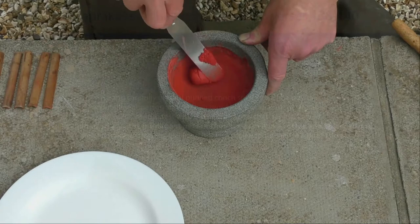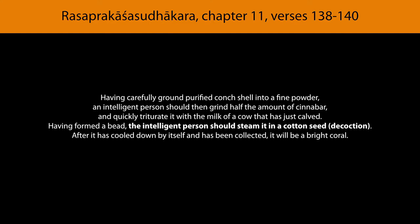Our recipe tells us to form a bead out of the paste and to steam it in a cottonseed decoction. Steaming usually involves some kind of pouch or container that is enveloped in cloth, with the whole bolus then hung into or over a boiling liquid, cottonseed decoction here.